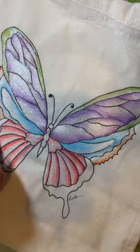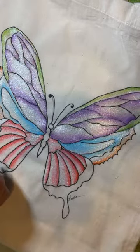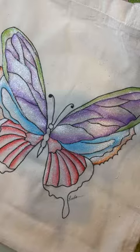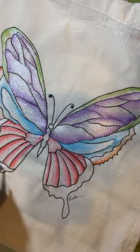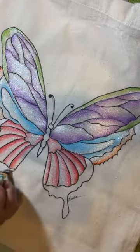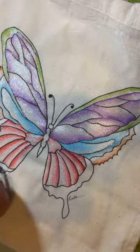Okay, Roberta, just an FYI, you can use fluid acrylics on fabric. So if you want a watercolor look on fabric, you can use fluid DecoArt Media line fluid acrylics. They are transparent. Water them down, it'll give you the watercolor effect. Just be careful they're not too wet, or they'll bleed onto your untouched fabric.